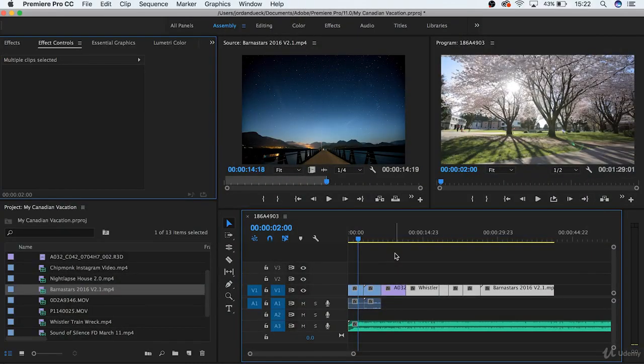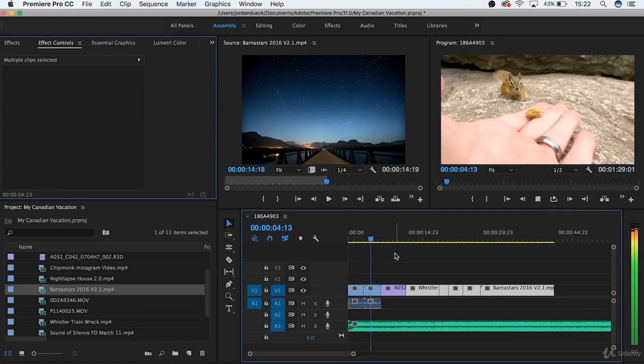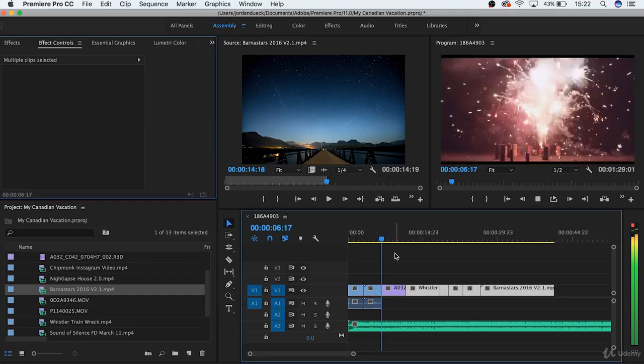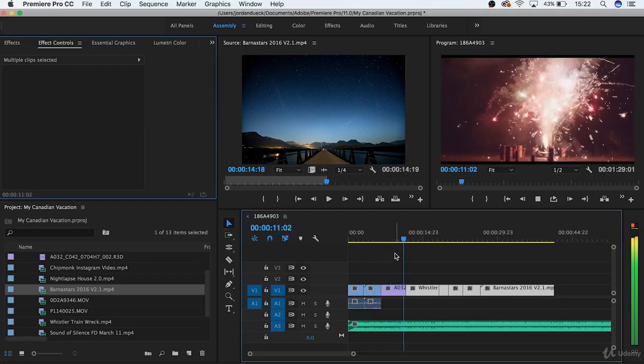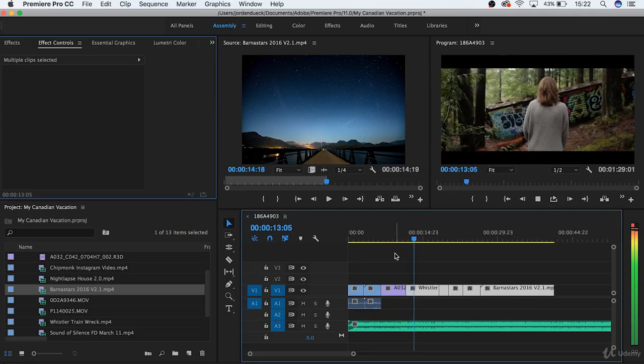Now that we have some more of the basics down, let's take a look at some more complex ways that we can stylize our video. We have our video laid out on the timeline with multiple clips in succession, and if we play, we can see that we simply transition from one clip immediately to the next. This is what's known as a hard cut, but we can actually transition from one clip to another in a variety of ways by adding a transition.